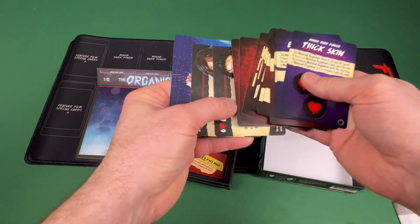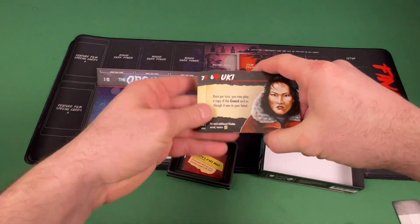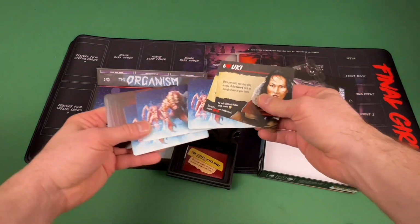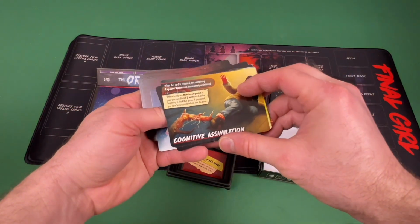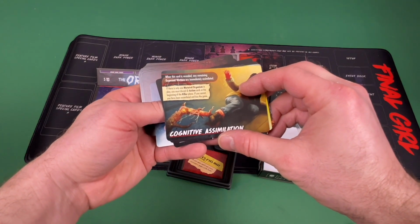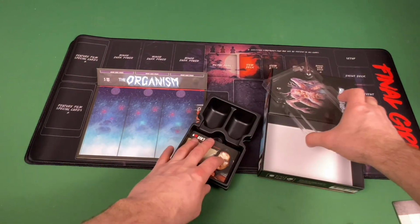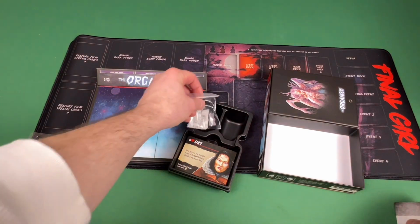And then here's our characters that go with the game. We've got Urki and Kate. I hope I pronounced that correctly. Then we have the villain, the cards. There's only 3 of them. Oh my gosh, that's kind of neat. Let's look at least one of them here. What's this? When this card is revealed, any remaining exposed victims are immediately assimilated. Oh no, that's no good. Okay. You don't want to be assimilated. Neither do you want to be assimilated by anything here or by the board. We'll put that token back.